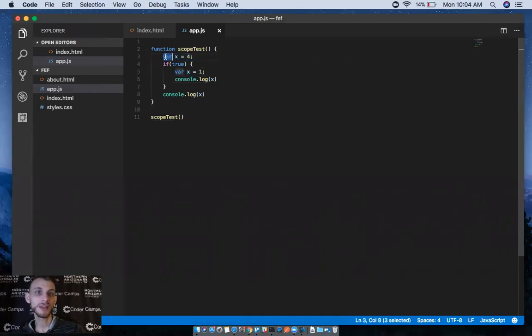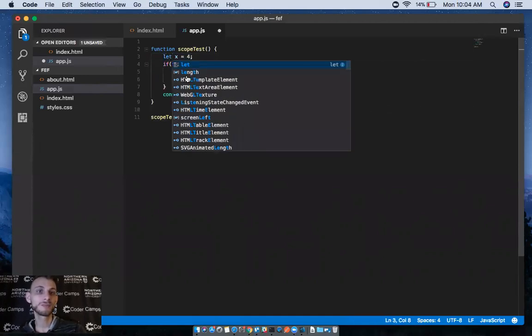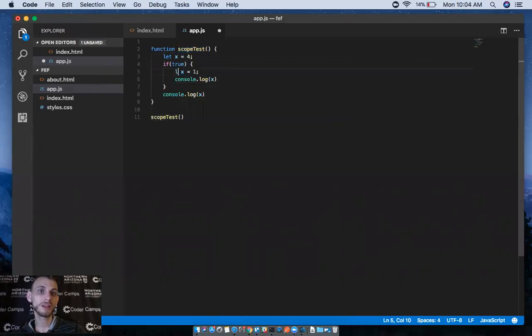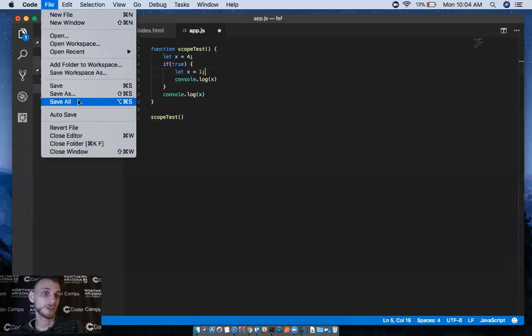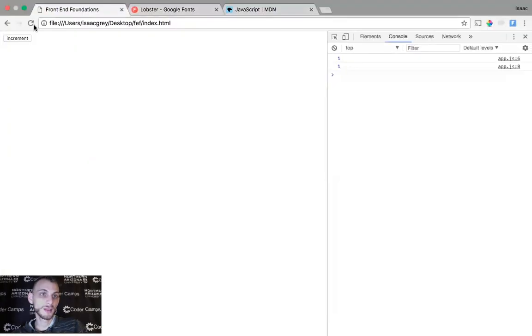And so to avoid that, we can use the let keyword, which incorporates block scope. And so now they're blocked off from each other. Our scopes can't communicate. And so if I try to run this now, it's going to say 4 and 1 instead of 1 and 1, because these won't interfere with each other, resulting in the initial values they were assigned. So we refresh. We can see now we get 4 and 1.